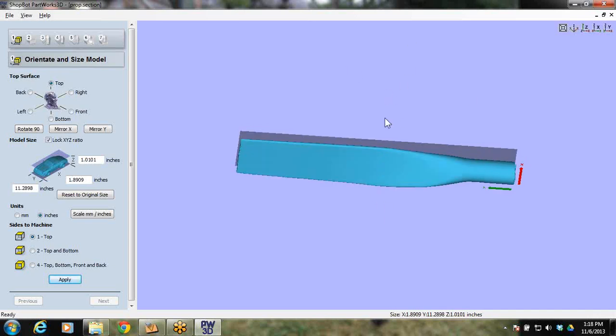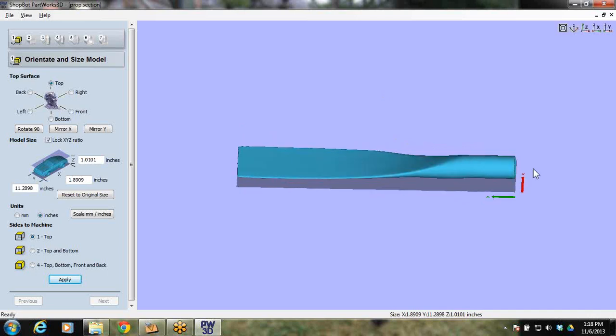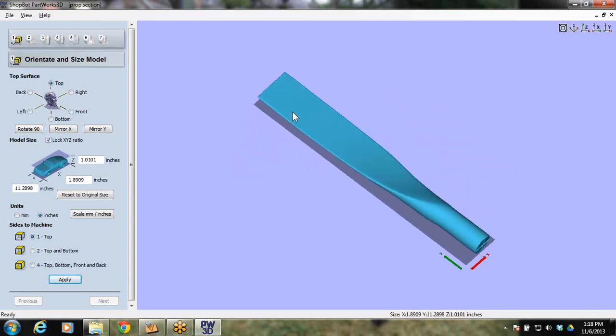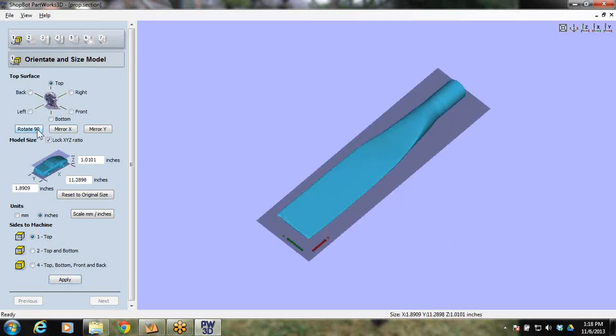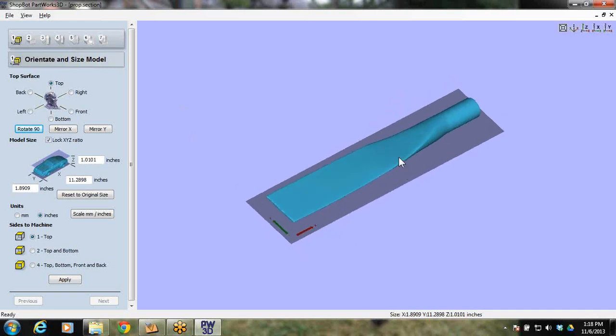So first of all, when you bring in your part, you've got to figure out which way you're going to orient it. Since I cut this on a desktop ShopBot, our desktop has 24 inches in the X and 18 inches in the Y. And I did it along the X because that was easiest for me to get to and easiest to video. So I can actually rotate this part inside the model. And now what it's done is it's put the long part in the X versus the Y. And that's how I want it for the setup that I've got videoed.